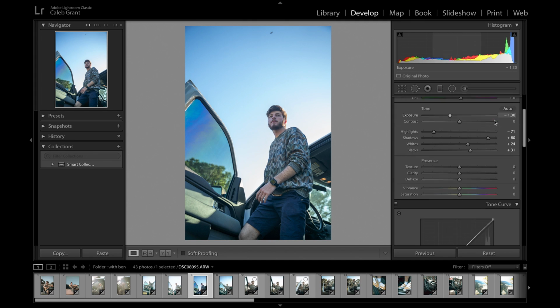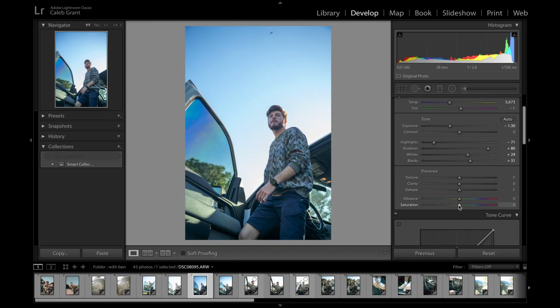And here, actually an easy and quick way to show you this is to just go to your saturation tab and drop it all the way down. What that's going to do is take out all your color and leave you with your luminance value in your graph only, and that's all that's going to be there.